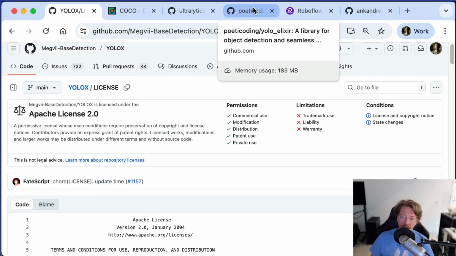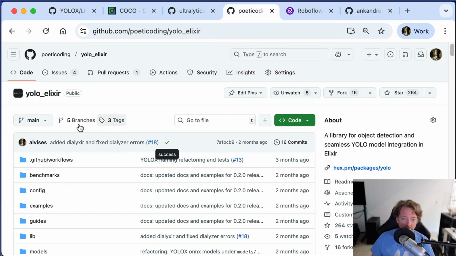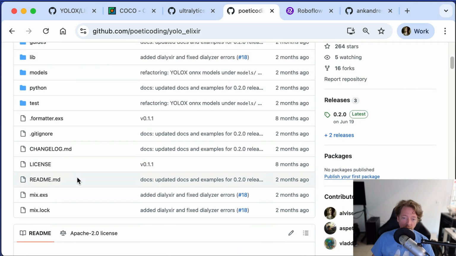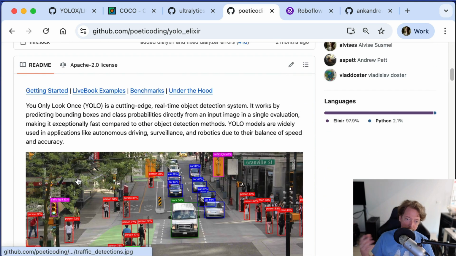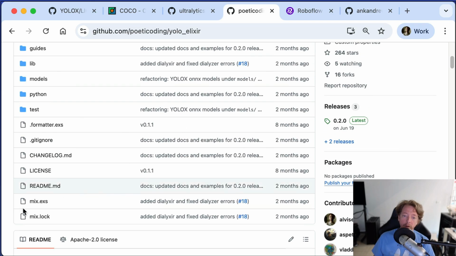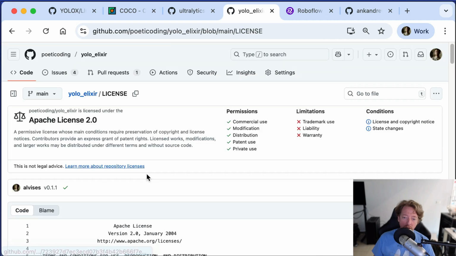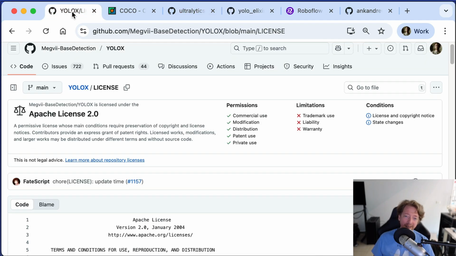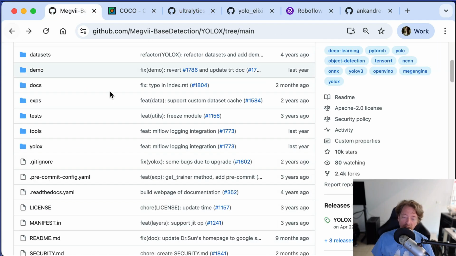Also my library YOLO Elixir, which is a library that makes it really easy to load and run YOLO models like Ultralytics and YOLOX models, and to use these models in the Elixir environment, is also under Apache 2. So the advantage of this license is that it is quite open.